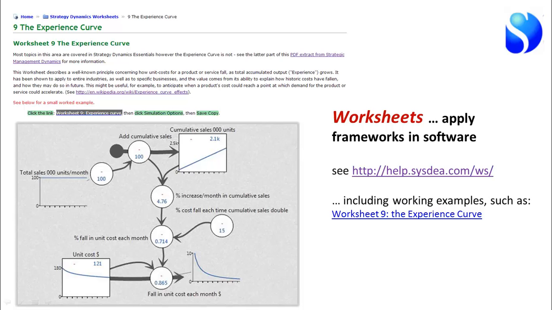I mentioned the strategy principle known as the experience curve in an earlier call. Well, this is how the experience curve works. As you accumulate more and more sales of your product, you get more and more efficient at the production of that product, and you drive down unit costs. So you've got a stock of unit costs down at the bottom of that diagram, and the more you grow those cumulative sales up at the top, the faster those unit costs drive down. But of course, the more you have produced, the longer it takes to accumulate a further growth rate. So the unit cost reduction slows down over time.